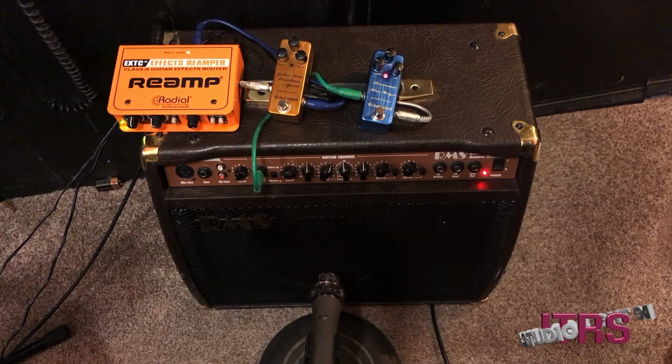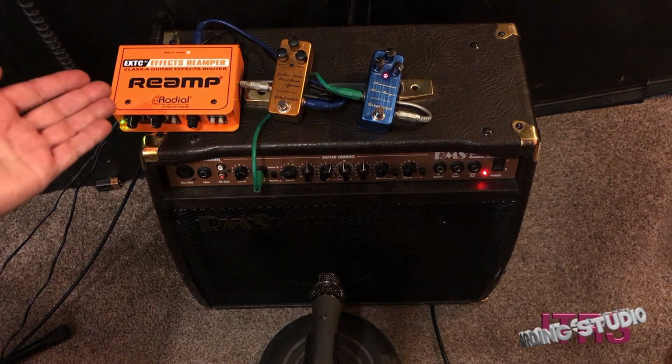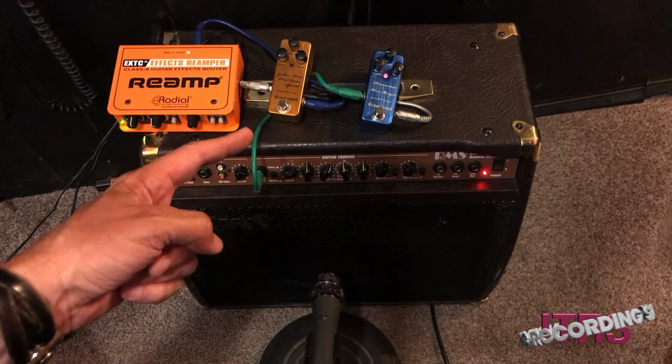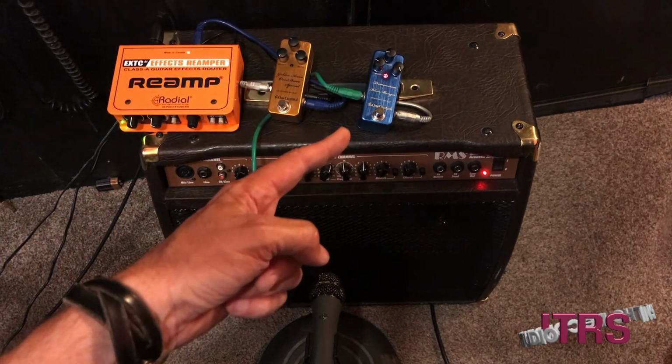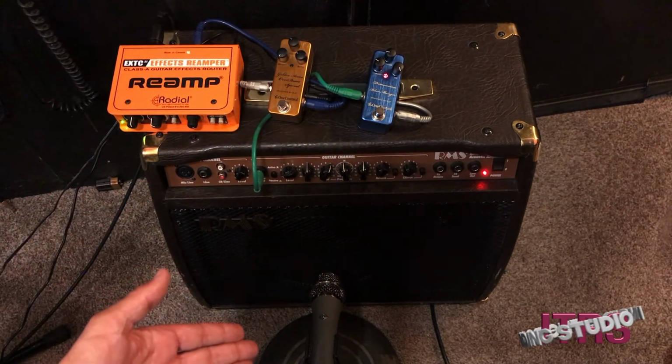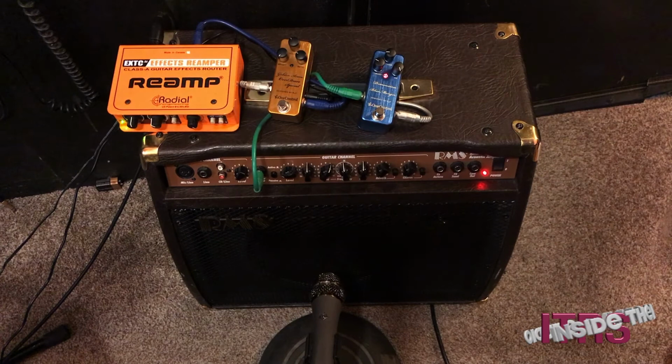Now we're going to go with an amplifier setup where we're coming out of the computer into the reamp. The reamp is set up with the loop going to the distortion pedal, then into the chorus pedal, playing into the amplifier and being mic'd, and then being sent back to the computer.